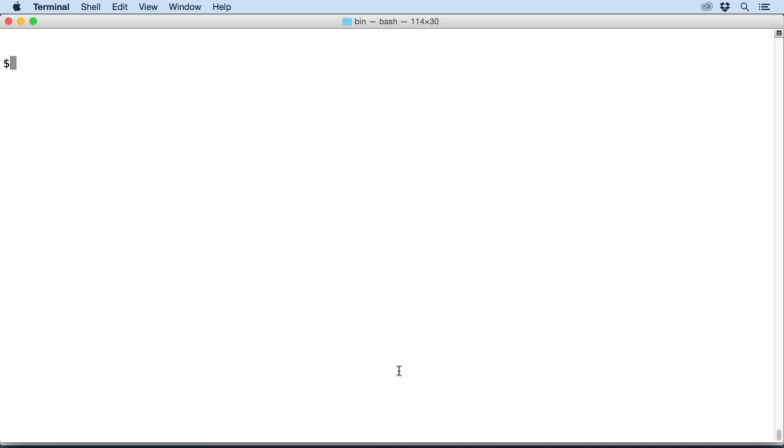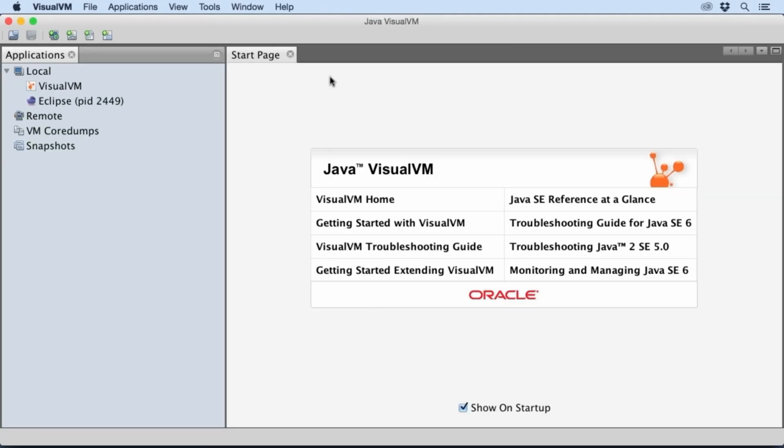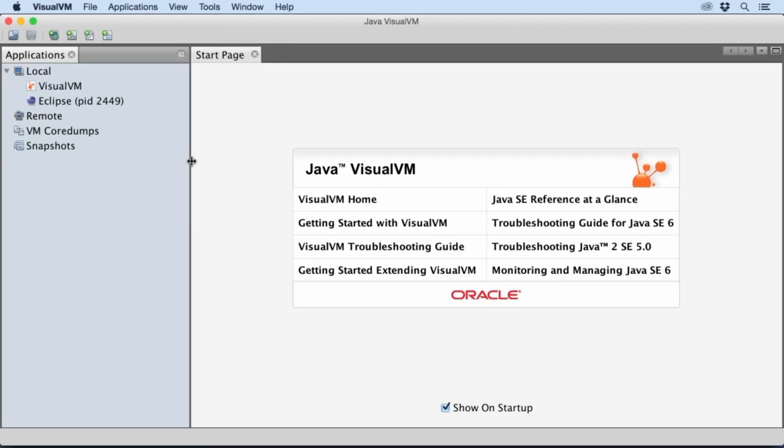If you have a late JDK 6, you should already have Visual VM. All you have to do is type jvisualvm at the command line and a GUI will appear. And the way Visual VM works, when I start applications, they will appear in the left pane. So rather than having a short running application, I'm going to modify our program to run a little bit longer.